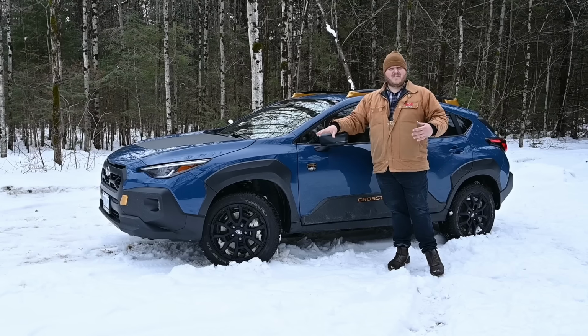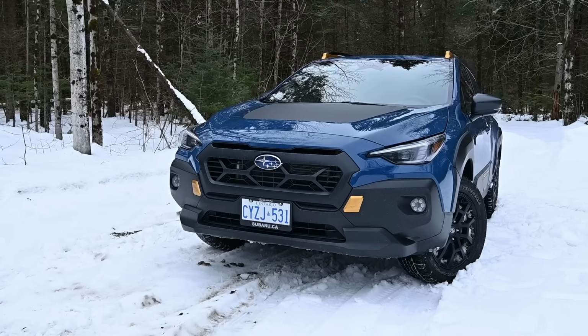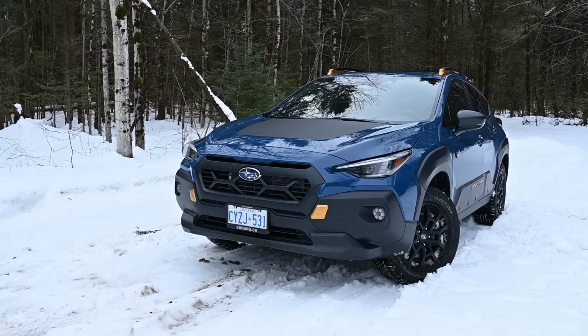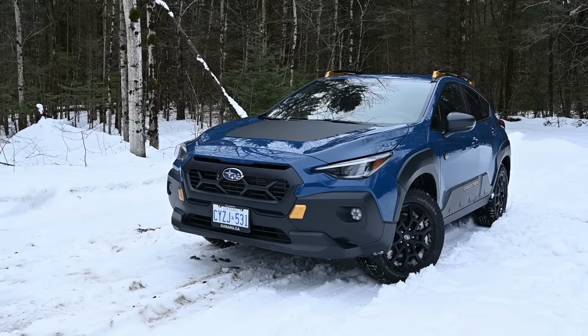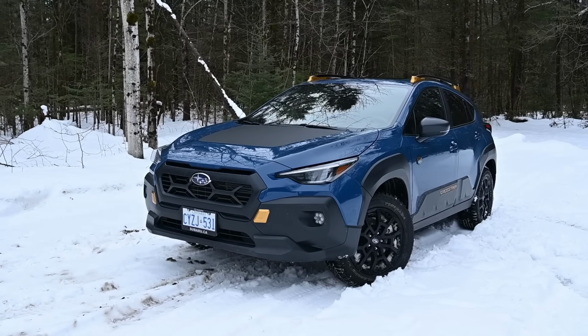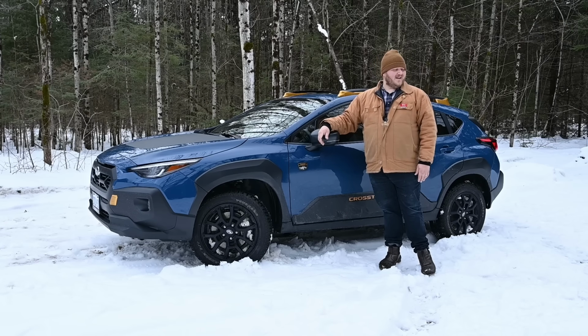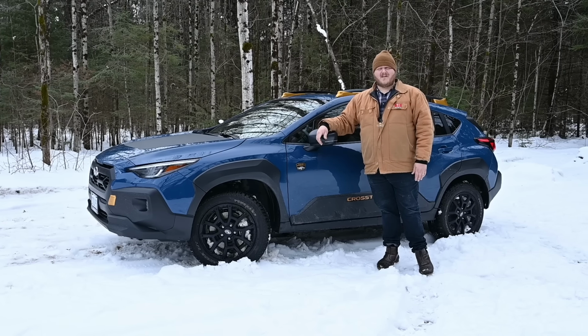Now, one other interesting change is the wheelbase on the Wilderness is slightly shorter than the wheelbase on the standard model. And what that should do is result in slightly better maneuverability off-road, and we might get in some tight spots today, so we will be able to feel how much that wheelbase difference actually affects this vehicle. But now I'm excited to go out there and see what this Crosstrek can do.